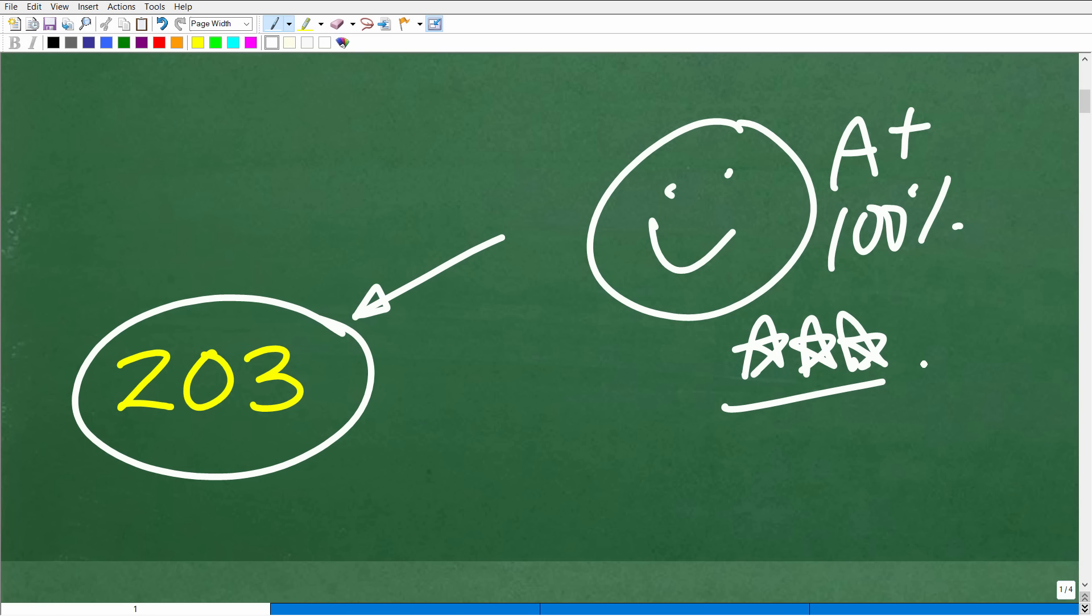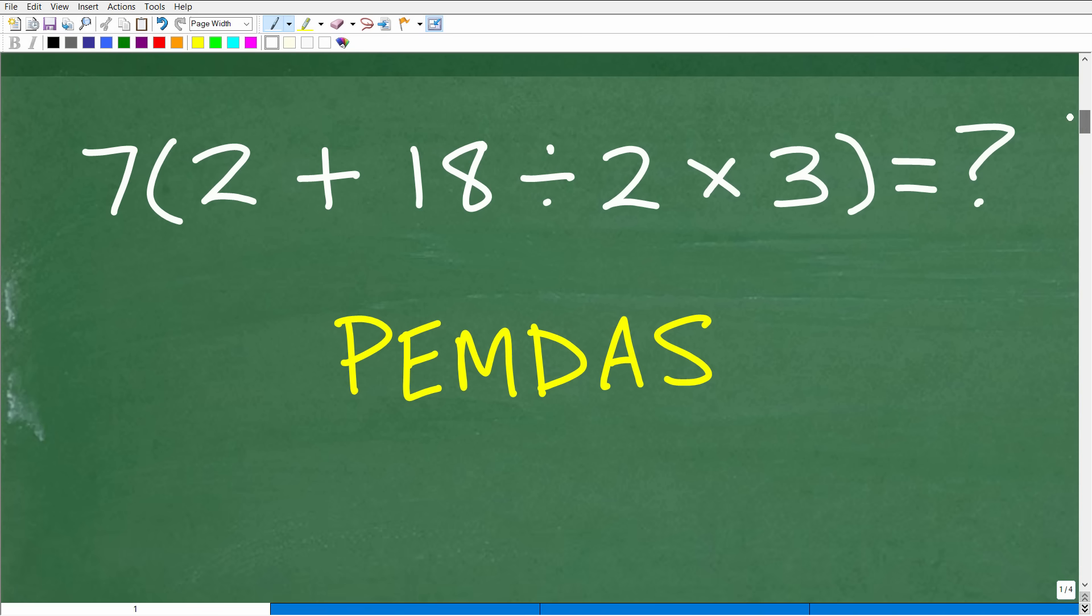Okay, that's what we're talking about, the order of operations. And for those of you that got this wrong, okay, don't despair because you probably made this very common error. No big deal. We're going to correct that right now. Okay, so let's go ahead and take a look at the prompt. So here, we have a lot of different mathematical operations that we have to consider, right? So we have addition, division, multiplication. This is multiplication. We have these parentheses.